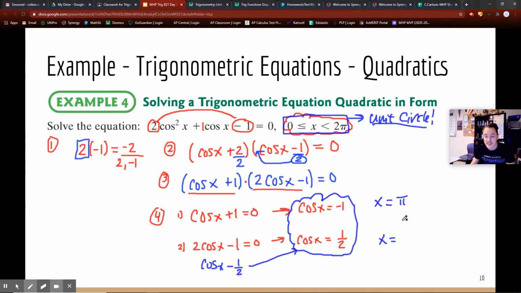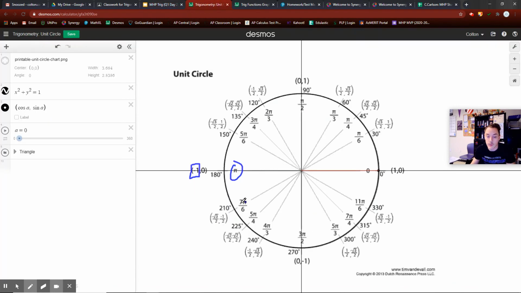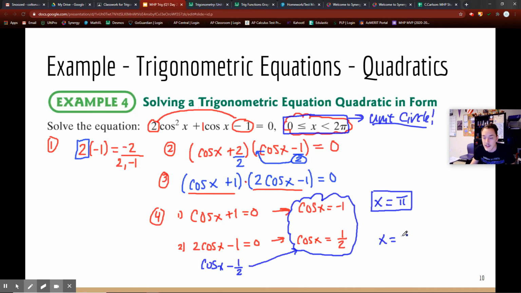Okay? Now, where does it equal 1/2? Because this is one of my solutions. Where does it equal 1/2? Let's go. Okay, 1/2. I'm looking. Okay, right here, 1/2. Okay, pi over 3. All right, that's one of them. And then I'm looking, and right here, 5 pi all over 3, right here, 1/2. Okay, so I have 3 solutions. So that means I'm going to write in pi over 3 and 5 pi over 3. So I'm going to go back. So pi all over 3, and then 5 pi all over 3. I'm done. Happy face. Those are my answers.